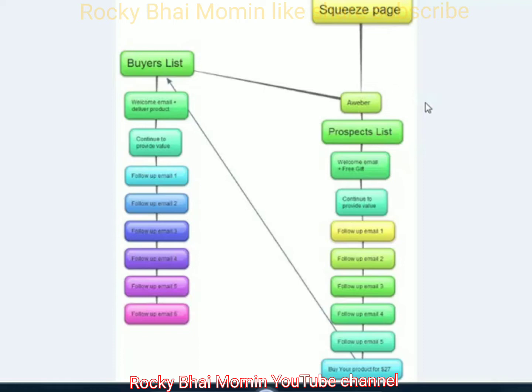So as you start to generate a lot of traffic, having a sales funnel will be even more important then. It's important at the start, absolutely, but as you generate more traffic, you'll see that having a sales funnel in place is even more vital, and you wouldn't be able to handle the amount of numbers and the amount of subscribers if you didn't have a good sales funnel in place.